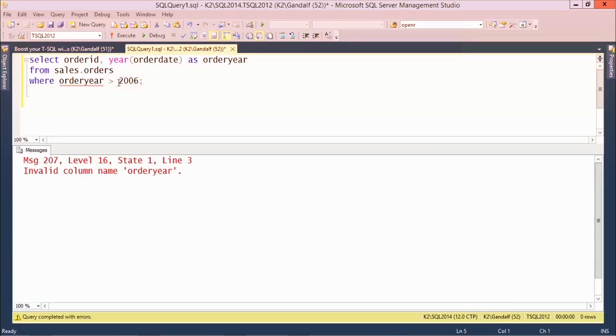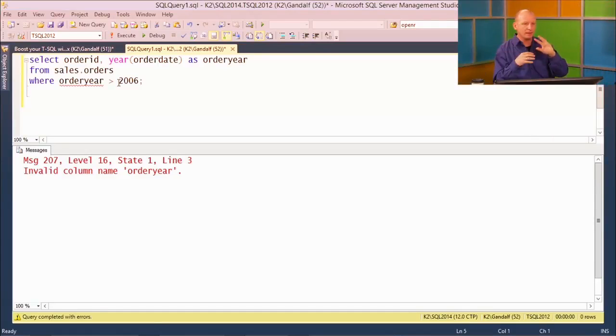So maybe another way to look at this is with something I like to call logical query processing, which is to visualize the conceptual evaluation of our query clauses.